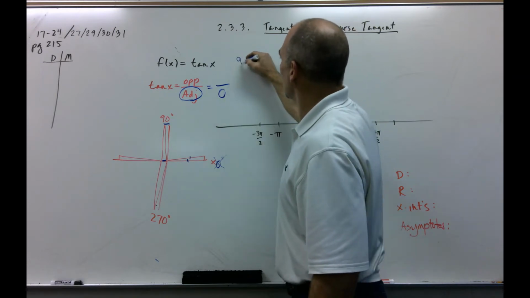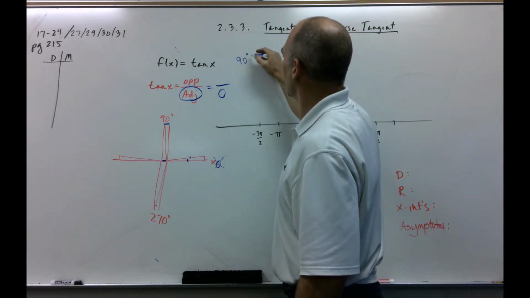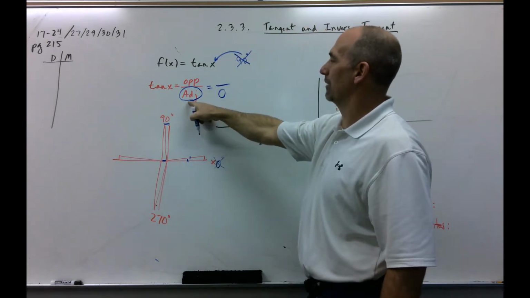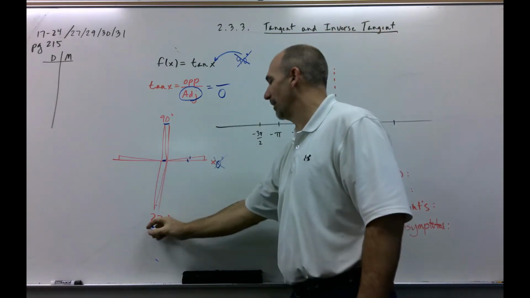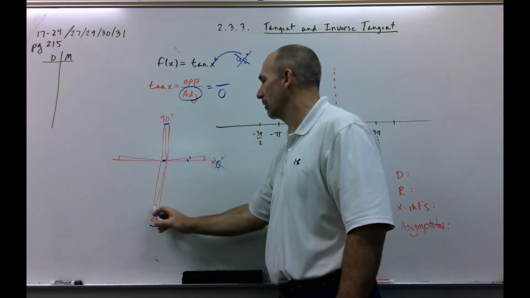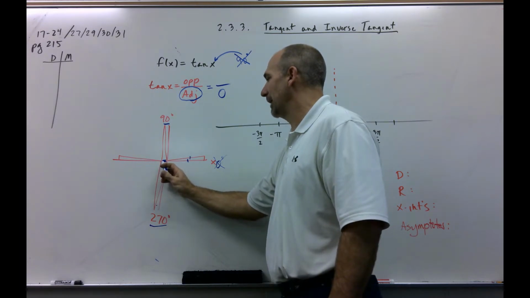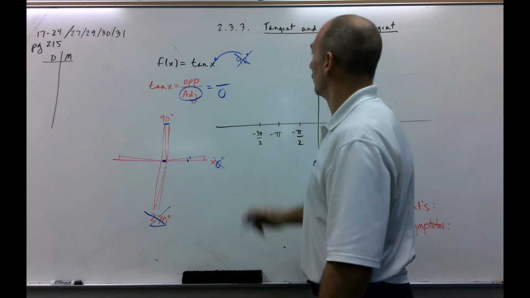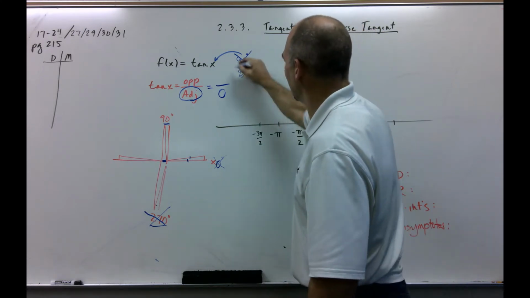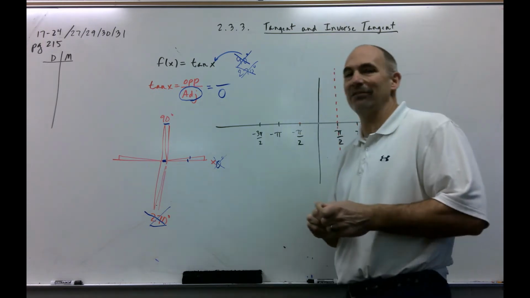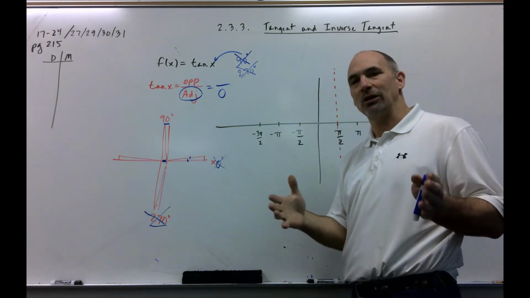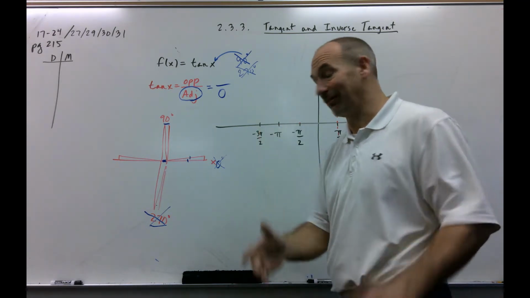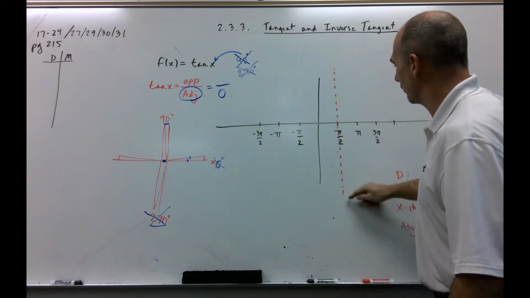So 90 degrees is something that x can't be, because we would have an undefined situation there. But it also happens at 270, because if my spinner goes all the way to 270, there's my adjacent side again. So 270 is not part of my domain. So 270 and 90 can't happen. These are considered asymptotes. They're a section in the graph that x cannot cross. It's a part of the graph that just doesn't exist. So that's why you have an asymptote right here.